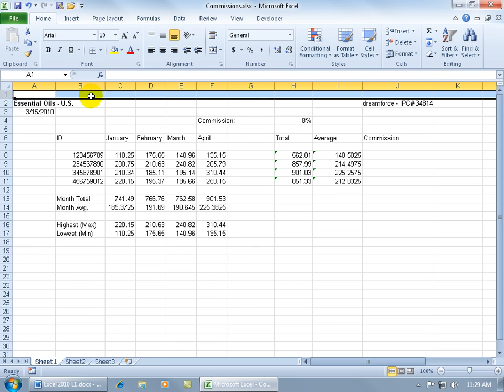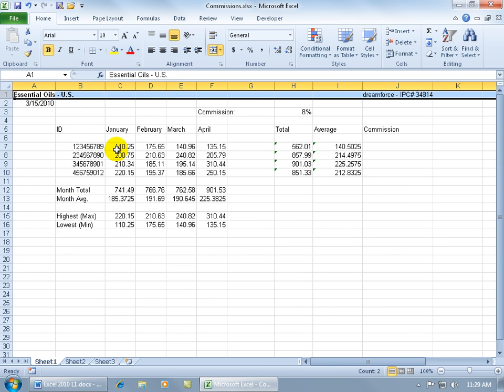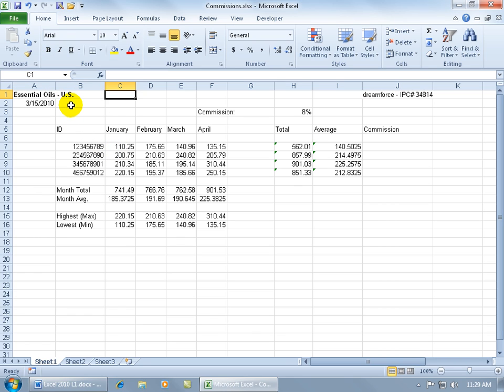If we want to delete the row, just make sure the row is selected, right-click, and then say Delete, and that will delete the whole row. But you want to be sure to select it, of course. The other way to insert a row, you can just click in any cell in that row, is to come up here on the Home tab to the Cells group, click on the Insert drop-down arrow, and say you want a new sheet row.